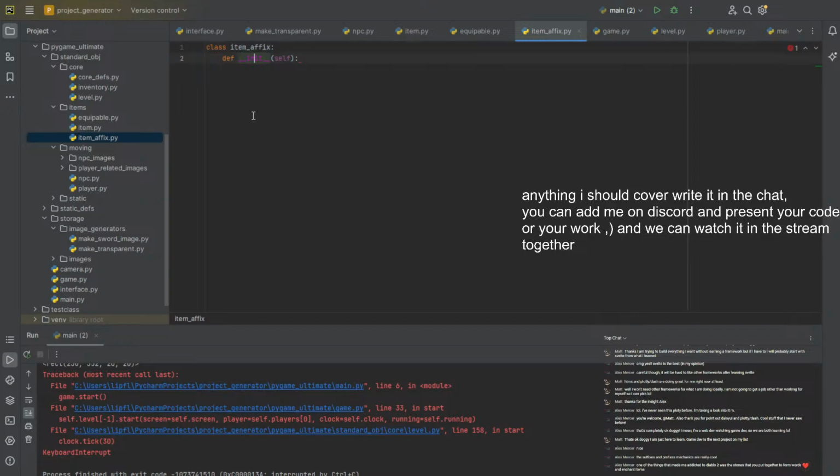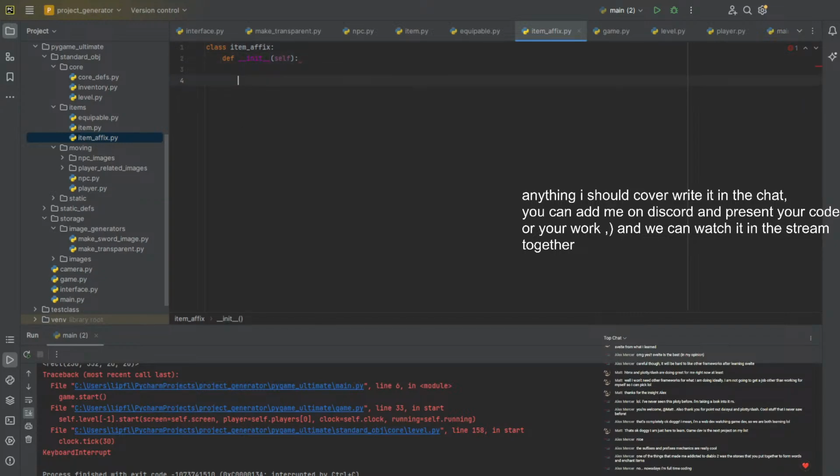Each should have the function add to player. Save point amount.